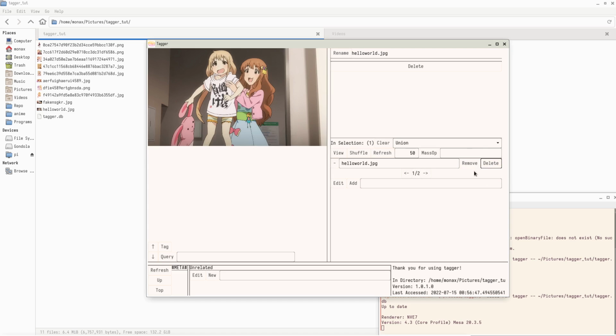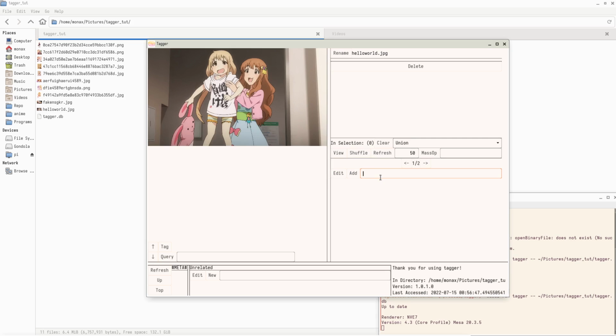Otherwise, just remove them, but you're an adult, you can make decisions for yourself. I believe if you press delete, it'll bring up another button to confirm, so I'll risk that. Yeah, so if you press confirm, it'll delete it. Otherwise, you know. So we've got that. I'll just go ahead and remove this from the database here.